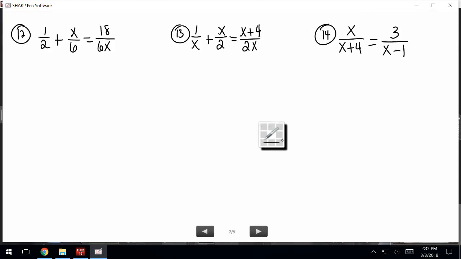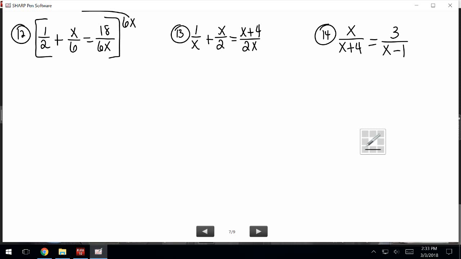All right, so now these are different because these have an equal sign. So you have to tell me the least common multiple. So number 12, the least common multiple would be 6x. And so you're going to multiply that 6x times all 3 of these guys. Now the reason this worked this way was because of this equal sign. The reason you cannot cross multiply is because you have this plus sign right there, okay? So you cannot cross multiply when you have a plus sign.